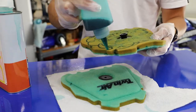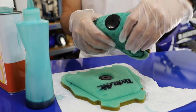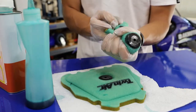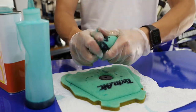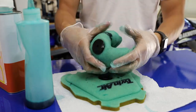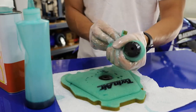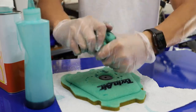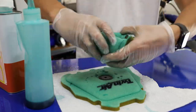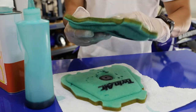There you go, we got it evenly coated front and back with air filter oil, as you can see. Now we're just gonna squeeze it and work it all in. You wanna be careful not to twist and wring the filter out, you just wanna clump it into balls and squeeze it.